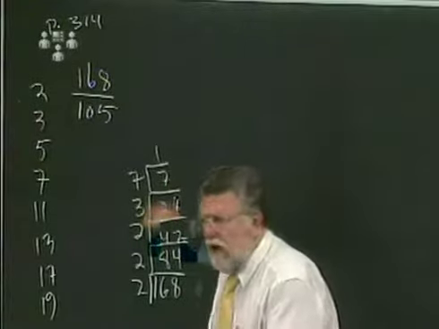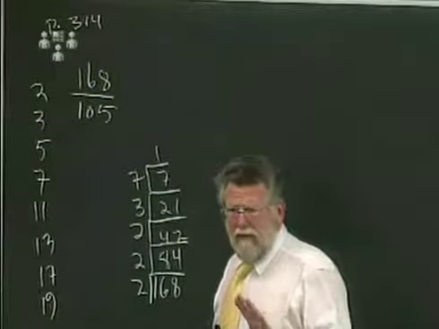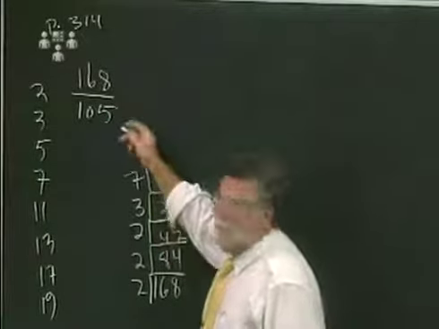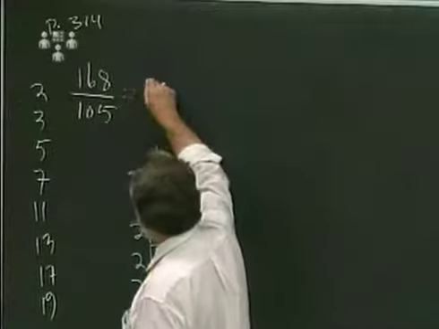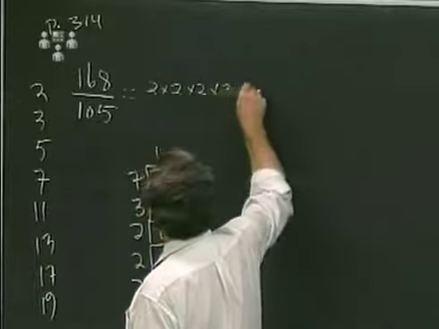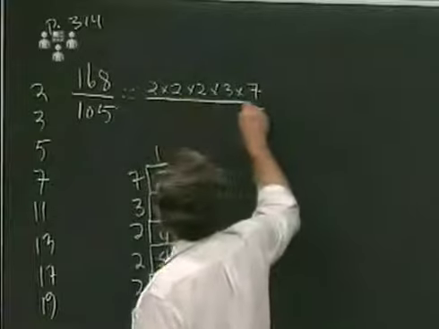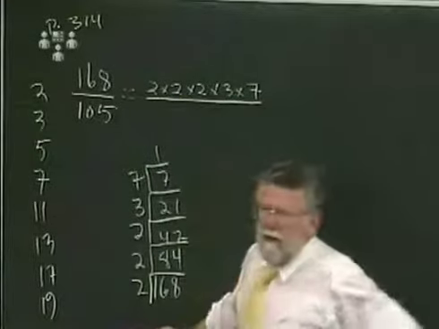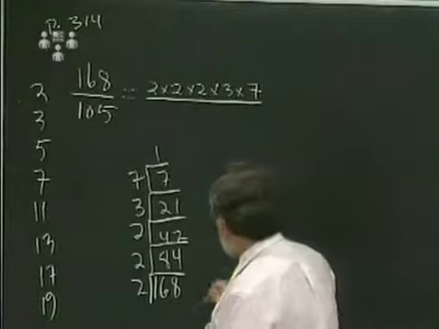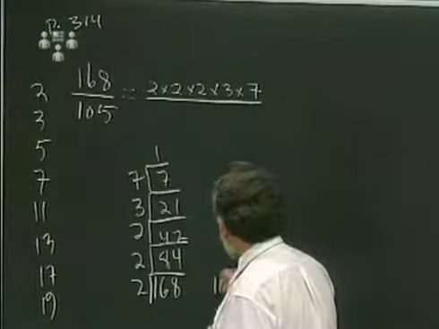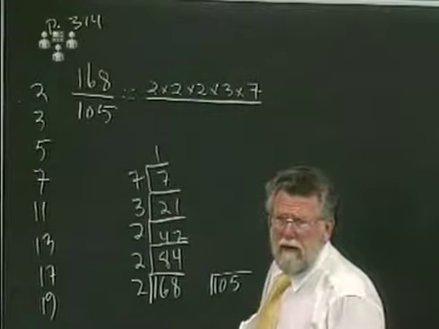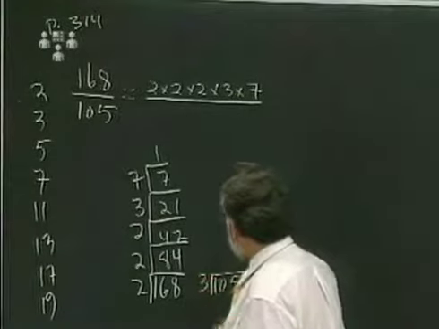The most common mistake, once you've done the prime factoring, is to put this in the wrong place up here. So once you get that 168, I would really encourage you to write that in up here. Now, I'm going to do the same thing for the denominator. That was 105. And so I note that 105 cannot be divisible by 2, so I'm done with that. Then I go to what? 3. The 3 and the short division.